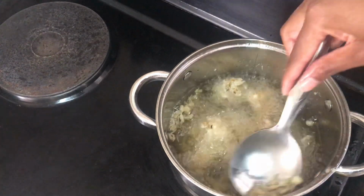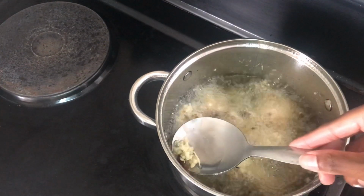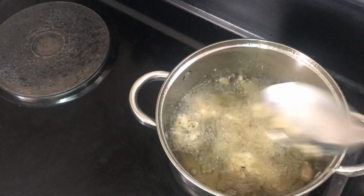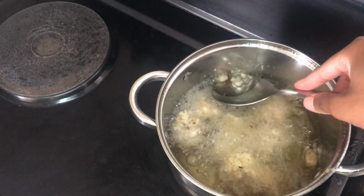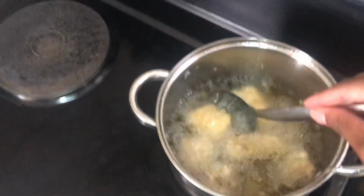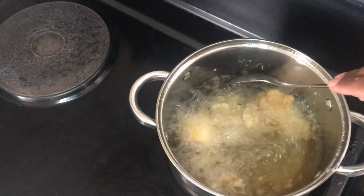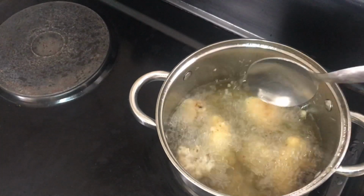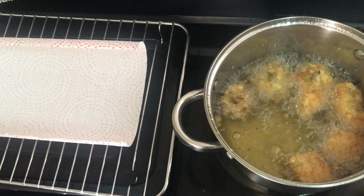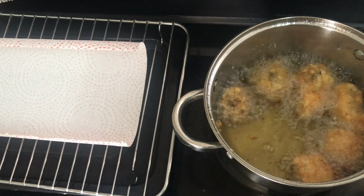So as you know, this is a tempura style batter, not really as light as tempura, but because of the kind of batter it is, as you can see, whenever I put the medallions in, there's a lot of loose batter that gets fried on the side. Just try to get rid of it from the oil, because it will cook and become really dark and stick to your medallions and ruin the look of them. So I do get rid of them.